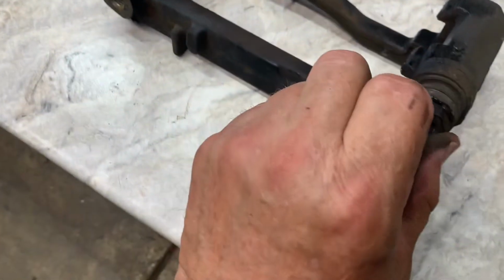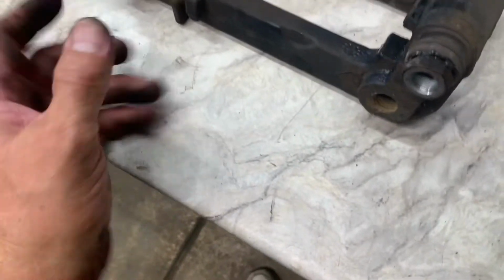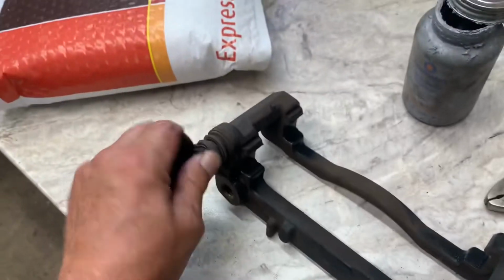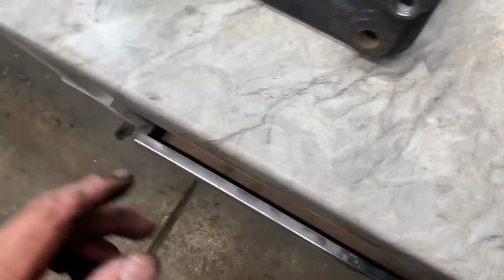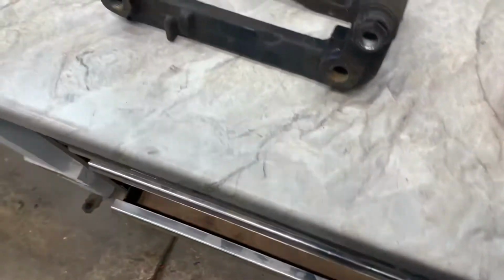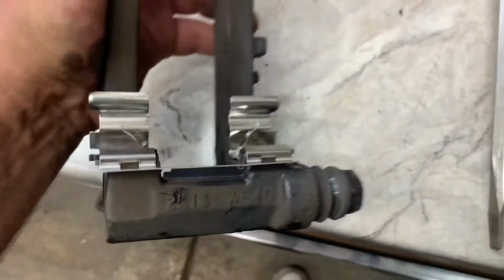Put some dielectric grease in there, or some Sil-Glide. Pretty much the same. Put them on your pins, turn them around a bunch of times so it gets in there. And once you got them like that, then you can put your clips back on there. And then you can put your brackets back on. This is what they look like now. And I painted them, as you've seen before. And I put my clips back in there, my abutments. Okay. And I have to tap them in with your screwdriver handle.